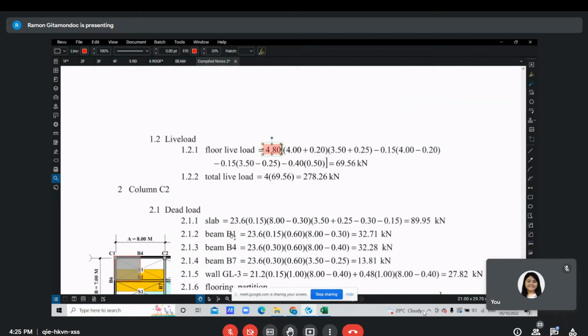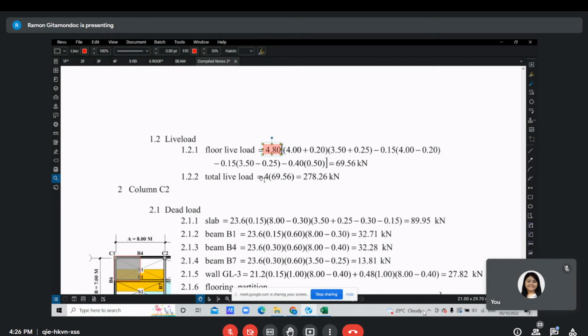I think the better approach is really to understand first. This is the intensity of the live load, and you multiply that by the area which can be occupied by the live load. So the area occupied by the CHB, is there any live load there? Use your common sense. You don't have live load in the area occupied by the CHB, only in the clear area. In the same way, the clear surface area of your slab is what you tile. You don't tile underneath the CHB, right? The tile butts against the CHB.